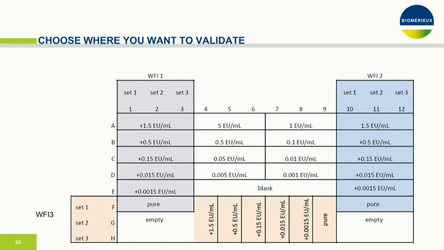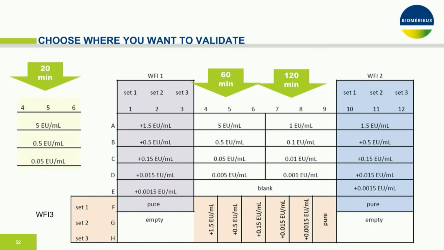So here's a look at the software template setup. You can see how we've put a couple of standard curves on the same plate. Here we have a 60-minute test that goes down to 0.005. Let's say you want to validate that along with the 0.001 test to have some flexibility in your choices. You can certainly do that, or you can choose the faster 20-minute test, which goes down to 0.05.